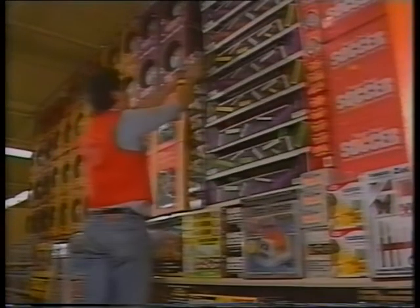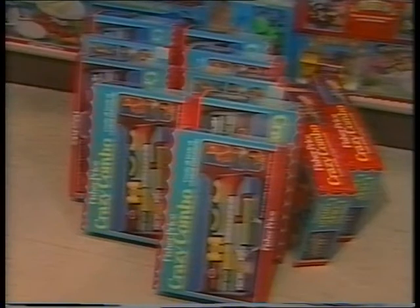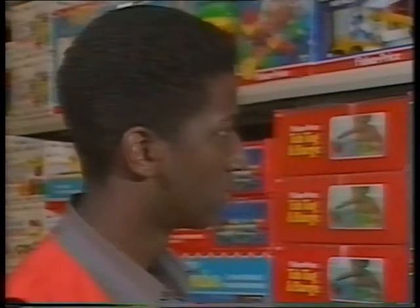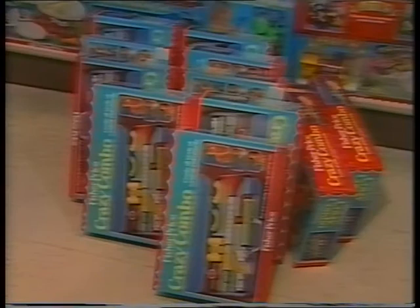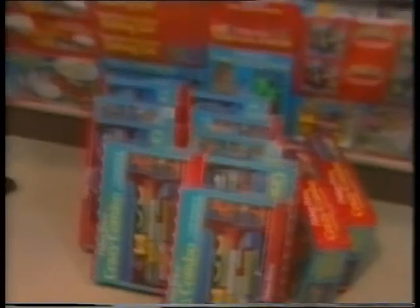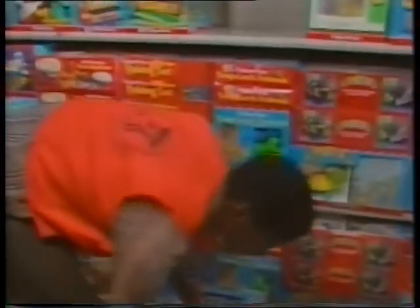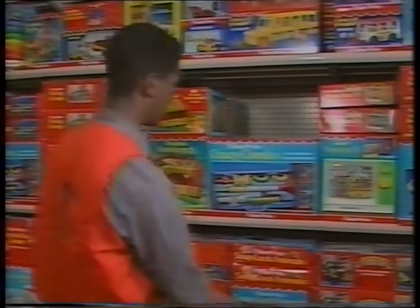When you're restocking shelves, first use any loose individual pieces that may have been placed on the gondola overstock shelf to fill empty spaces. If an item is really low, full cartons of merchandise should be pulled from the store room. Check the price on the goods to ensure they match those already on the sales floor. Sometimes an item will arrive that is not already merchandised — it may be a new product or one we're out of. Once you've determined from the aisle layout where the item belongs and you've made space for it, you're ready to begin the stocking process.